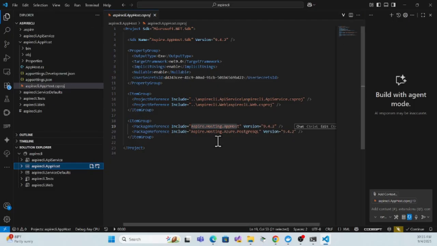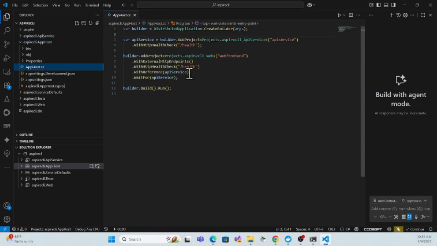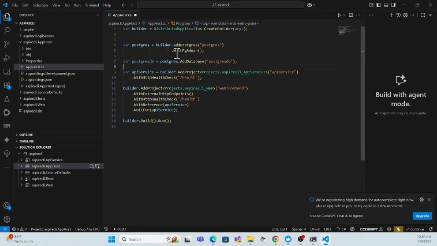And to integrate this package to run our Postgres database, I can go to the app host project. In this app host project, if you want to run your Postgres database, you can simply write these two lines of code.